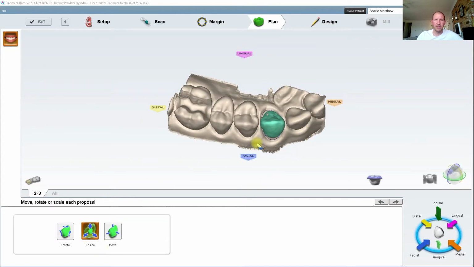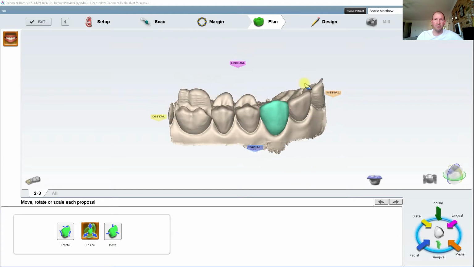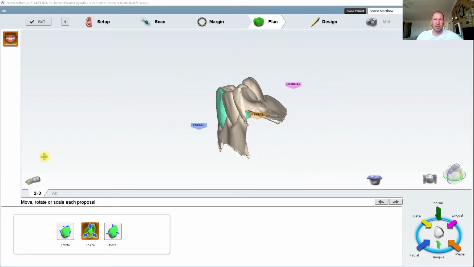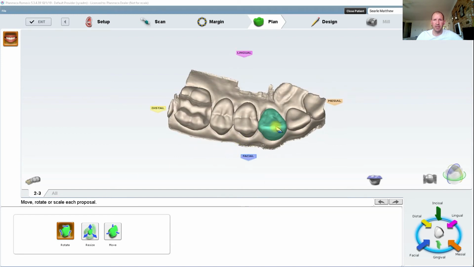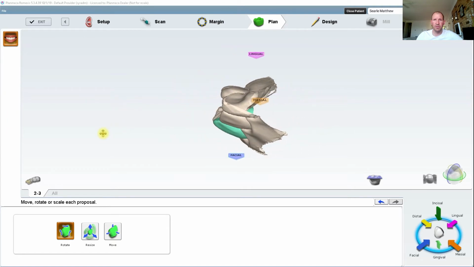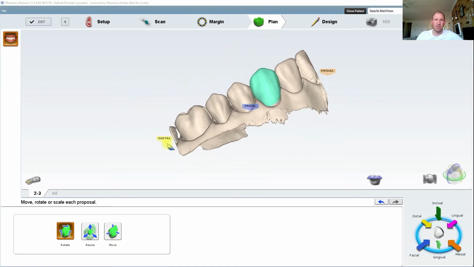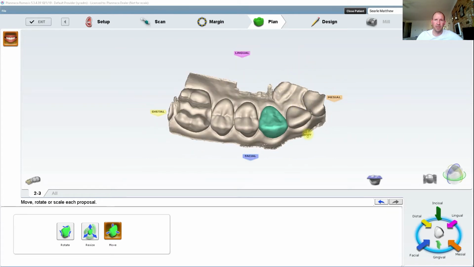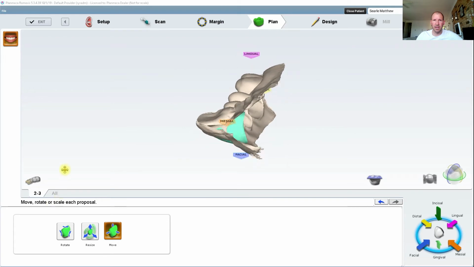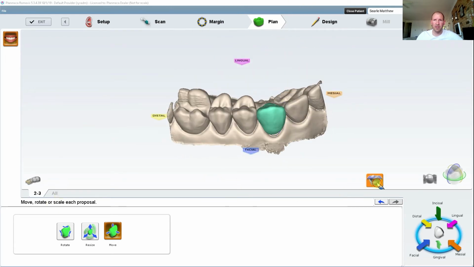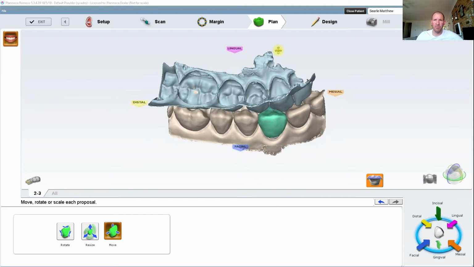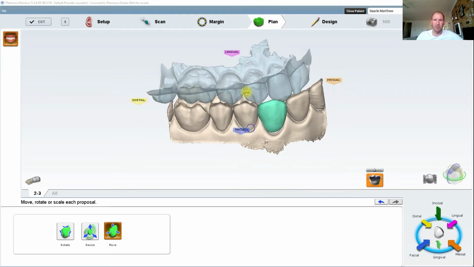We're going to resize it, left click and drag up, which is going to be filling it in that area. So you can see it's all pretty close. I'm just going to rotate it to bring our incisal edge out in line with our 2 and our 4. So that's pretty good. And I'm just going to move it down ever so slightly. So that's pretty good there. Contact point, there's a contact point there. Contact point's going to be there. And I'll just bring in the opposing, and we're pretty good. We're not shooting through another tooth.